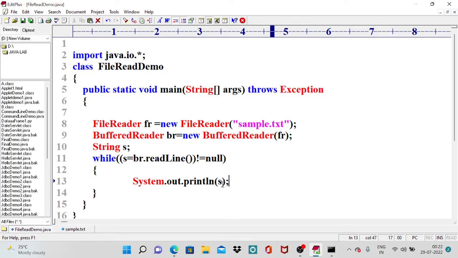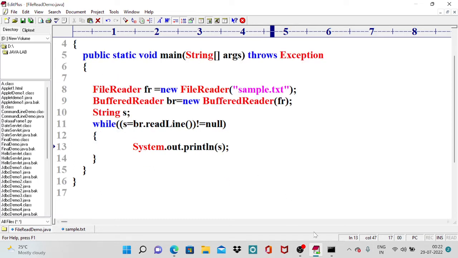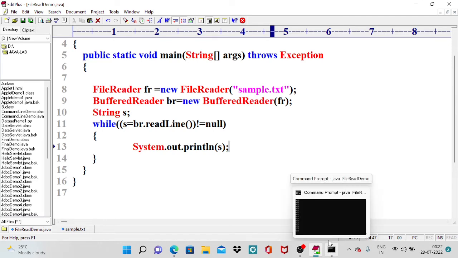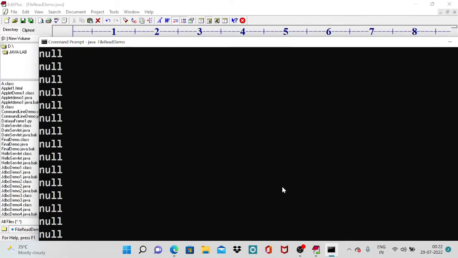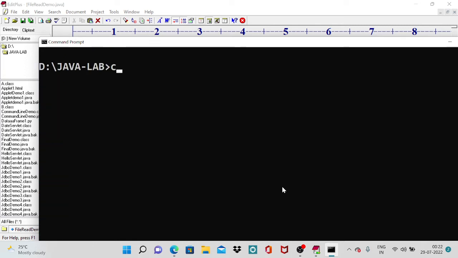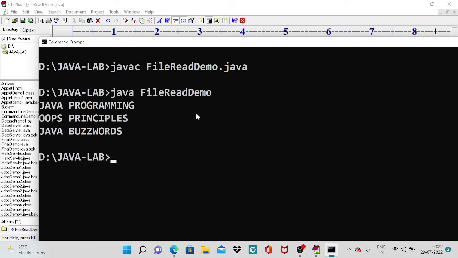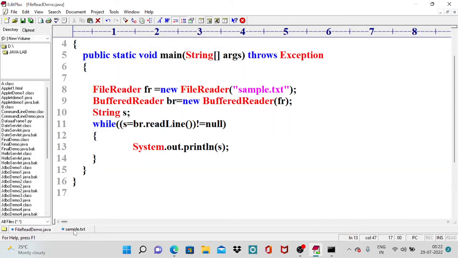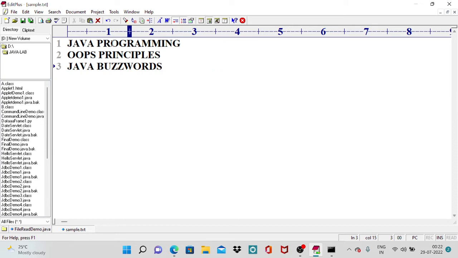Semicolon. So once we make any changes, immediately make the changes and save it. So compile. See how many lines of information are available in that text file. This is our original text file: Java programming, OOPS principles, Java buzzwords.